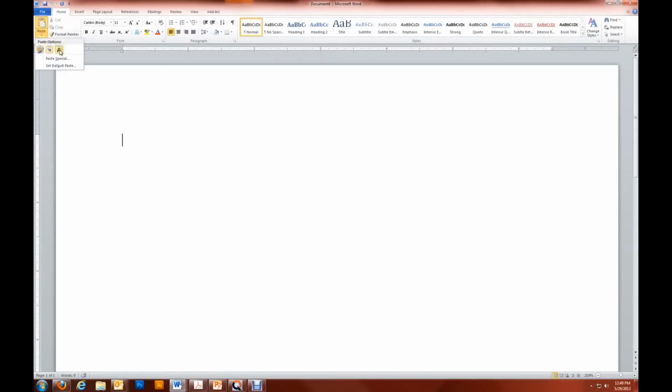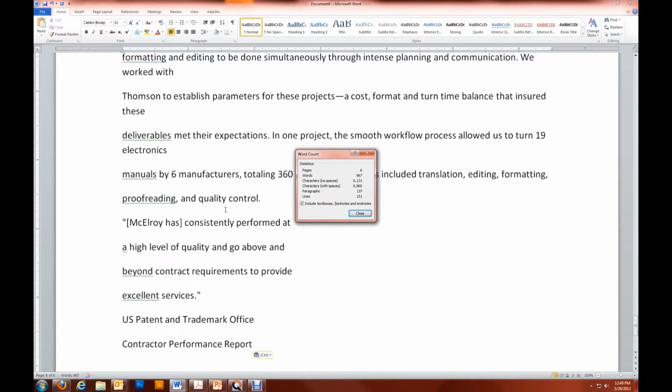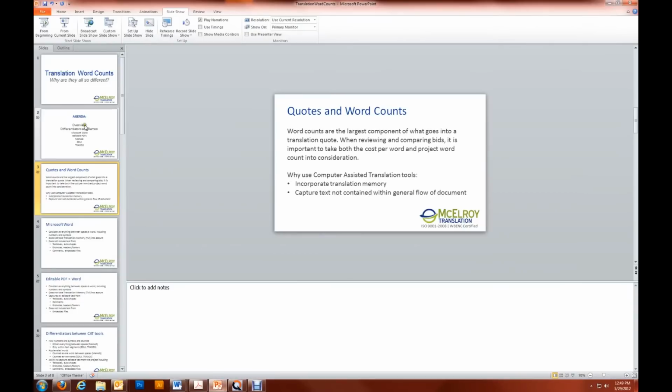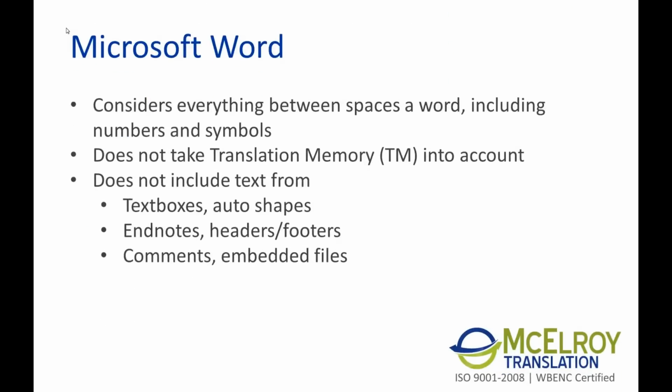Make sure to use your paste special features in order to get all of that text in there. Then do another word count: 967 words. So there's quite a big difference between the word count by using the PDF version instead of just taking it from Microsoft Word. So let's go back into our presentation.